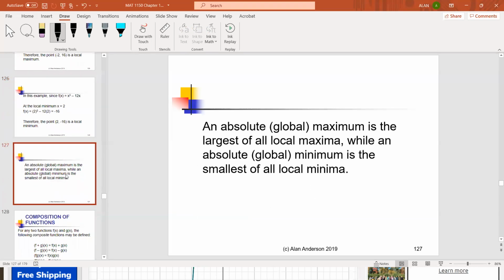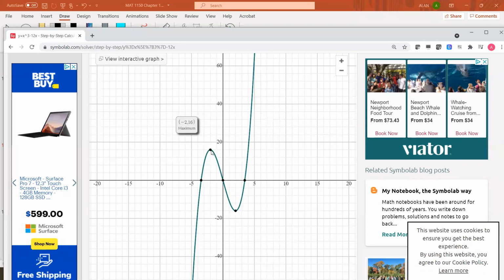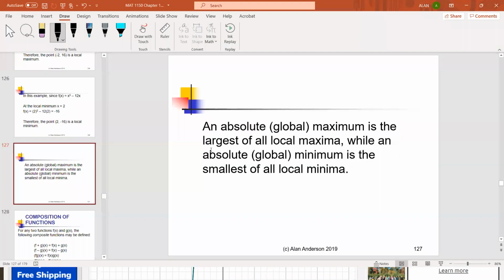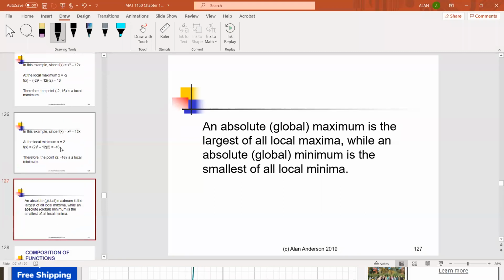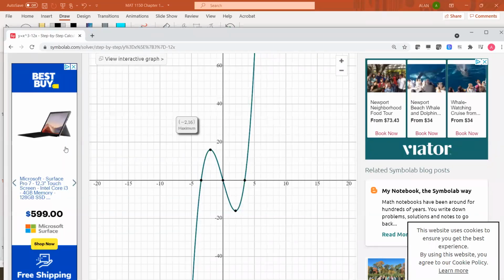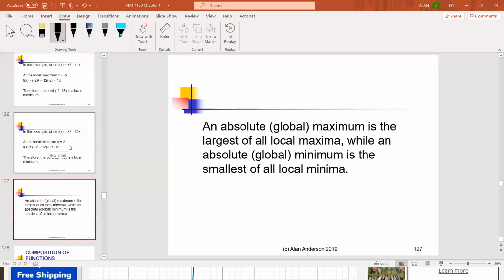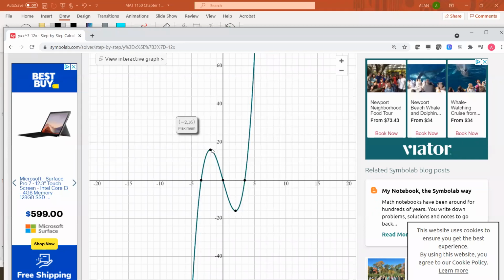And as I pointed out, an absolute or global maximum is the largest of all. So in other words, there can be more than one local maxima or maximum or minimum. The largest of all of them is the global maximum, and the smallest of all the minima is the global minimum. Now, we're going to study this in more detail later on. Here we're just introducing this topic. We're going to see that there are other techniques that we could use to find these points that are maybe a little bit quicker, but we're not ready for them just yet. Okay, we have to learn more concepts before we can come back and revisit this.